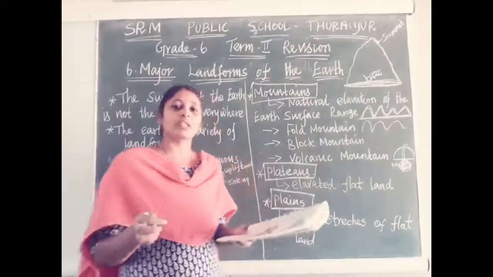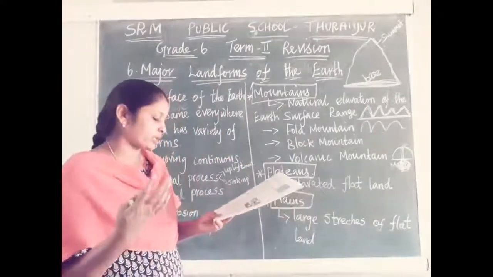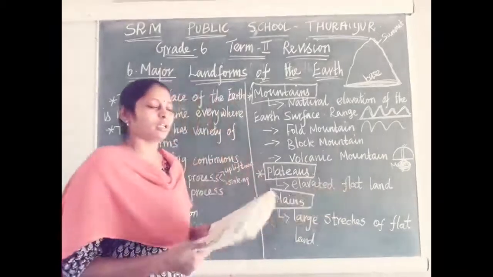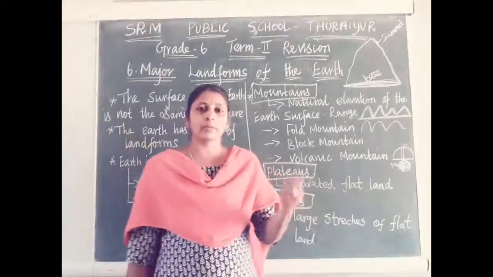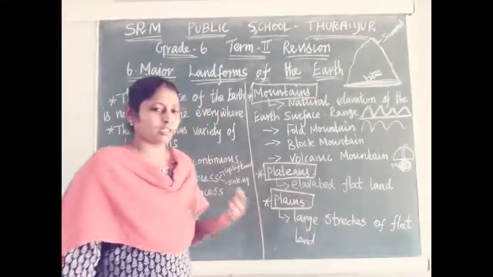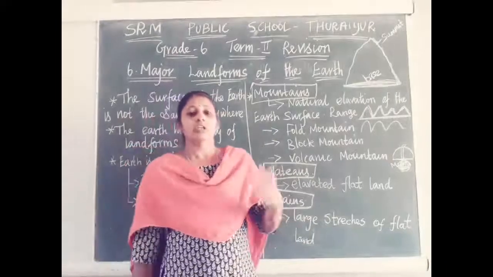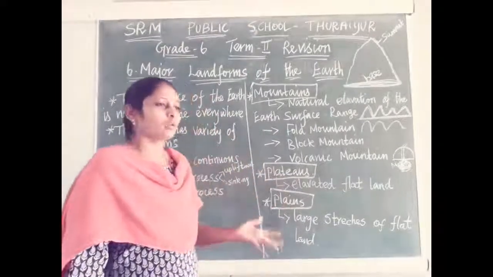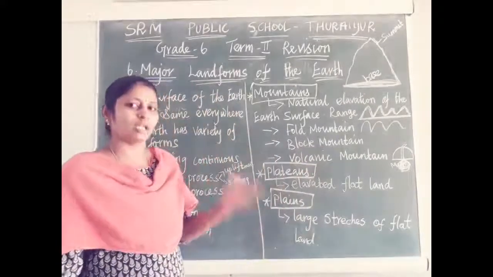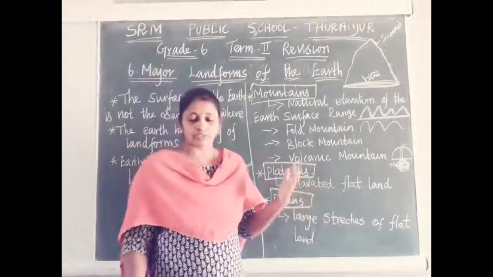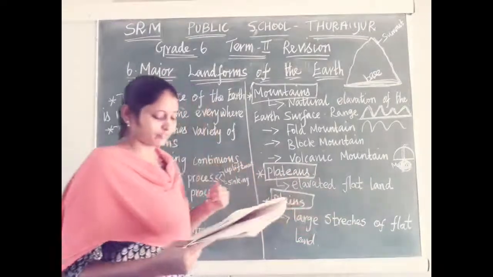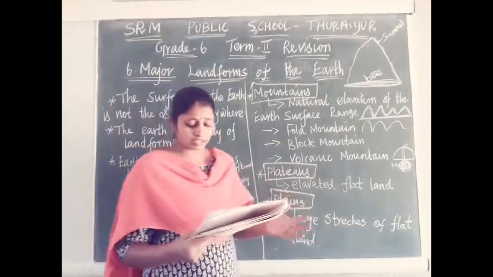Why? Because mountains are the storehouse of water and many rivers. Particularly in the Himalayan mountain range, the Ganga, Brahmaputra, Yamuna, and their tributaries, many rivers originate in that mountain region only. In South India, you can take Kaveri, Godavari, and Krishna. All these rivers start in the mountain range, the Western Ghats only. So mountains are the source of water for many rivers.